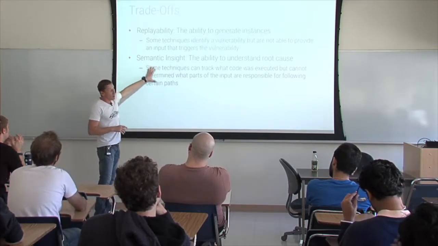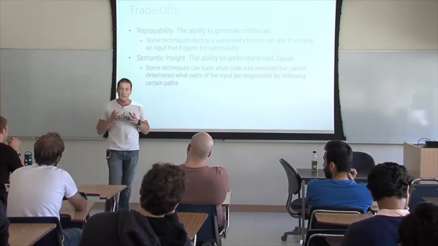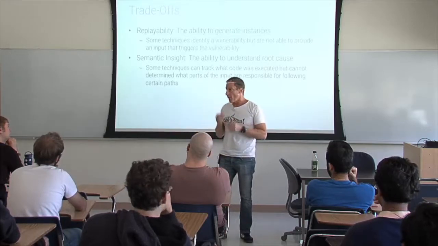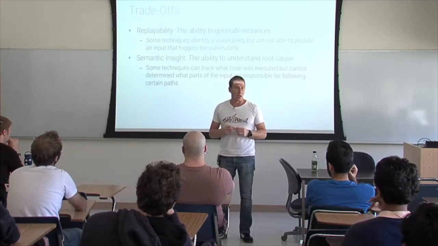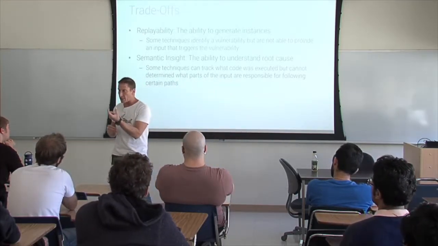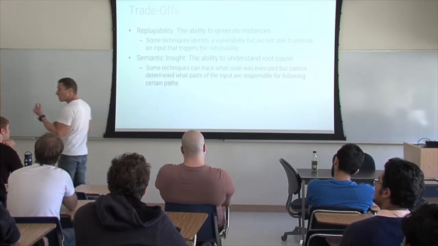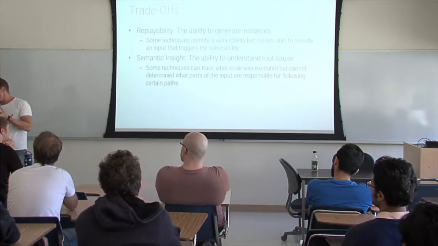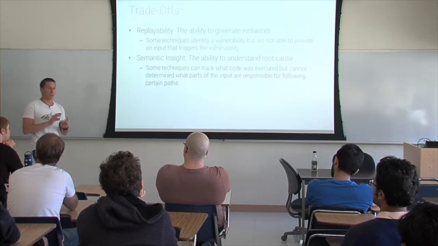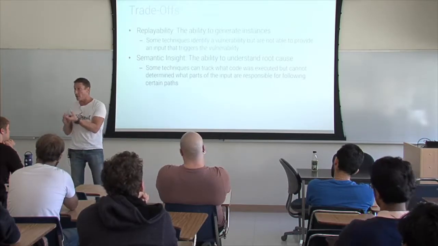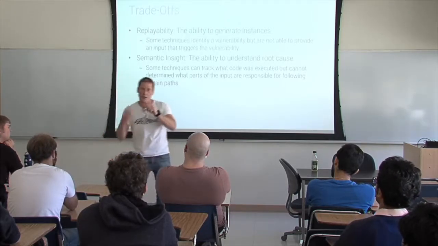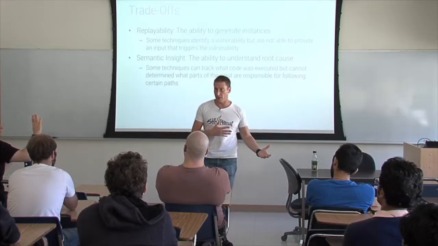Another interesting way to look at these techniques is the semantic insights. So understanding exactly what is the role of certain input in order to cause a certain condition to happen. For example, understanding, oh, is this part of my input used in a conditional, in a path that led me to this part of the application where the problem was. That can be very useful because, once you have identified that that's the part of the input responsible for that branch, you can say, oh, what if I take a different value for that particular thing? And you can explore different branches to find more vulnerabilities.